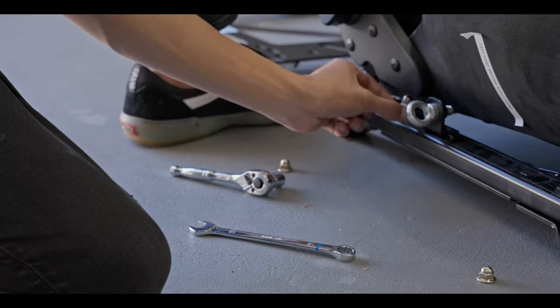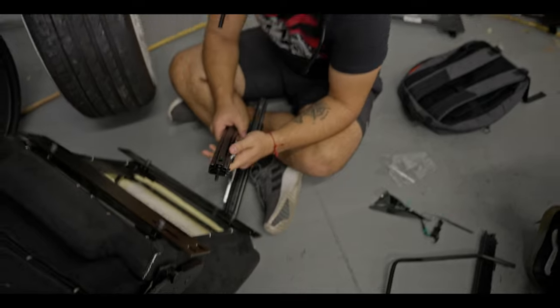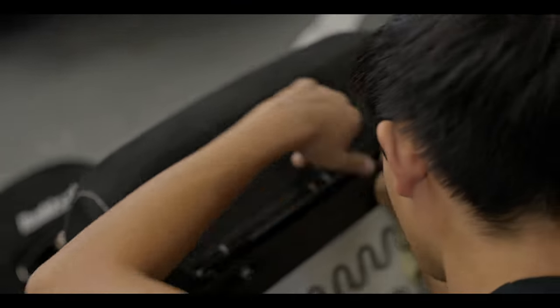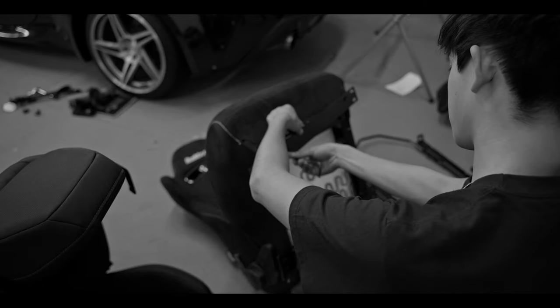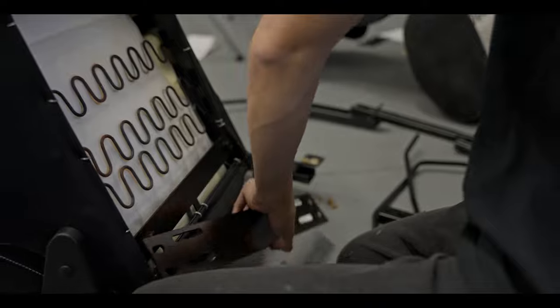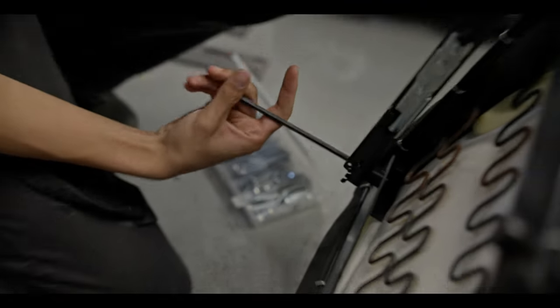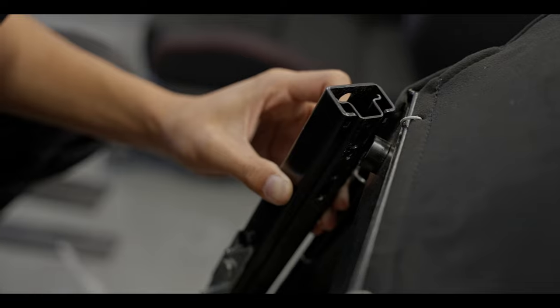Yeah, they fit. That's not going to reach, so we're going to have to do the inner one. Let's focus on getting these brackets up first. We need Allen keys. First try. Oh, I think I ripped my shin open. These are the bolts we're going to use. There we go. Wait, this hole barely makes it. This hole actually didn't make it at all. Uh-oh - we might have a problem here. The holes don't line up. These two don't line up. The top one is lined up, but the bottom one doesn't make it.